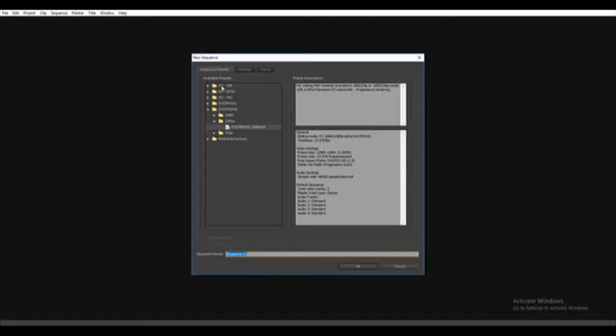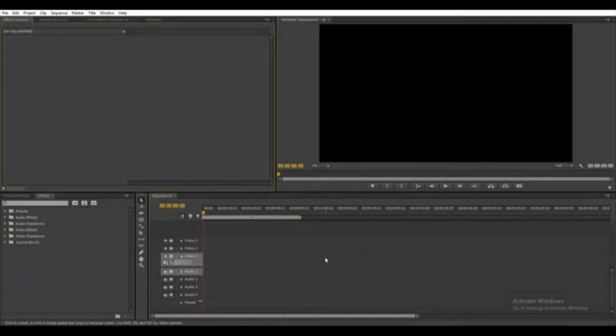You can choose whichever sequence, basically the video setting, either your 1080, 24 frames per second, whichever it may be. I'm pretty sure my phone does not. I shot it at about 60 frames per second, so I'm just gonna leave it the way it is, and I'm gonna show you why.